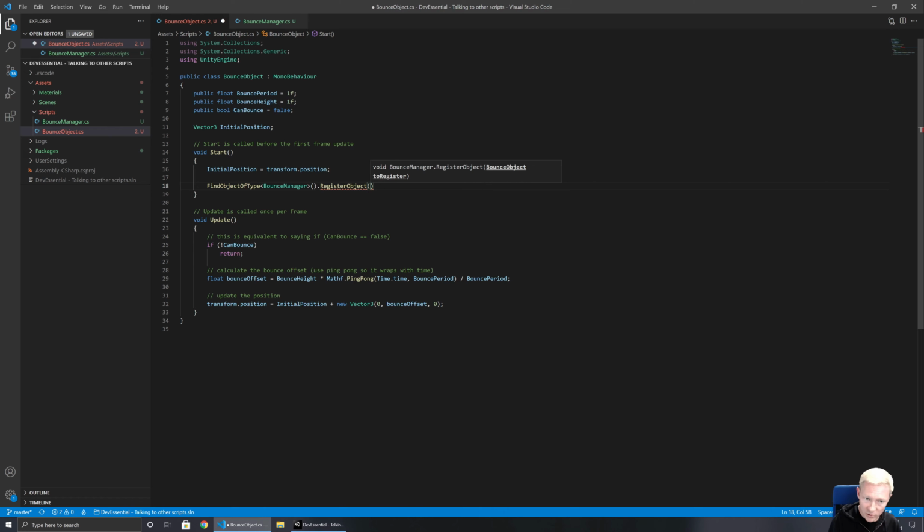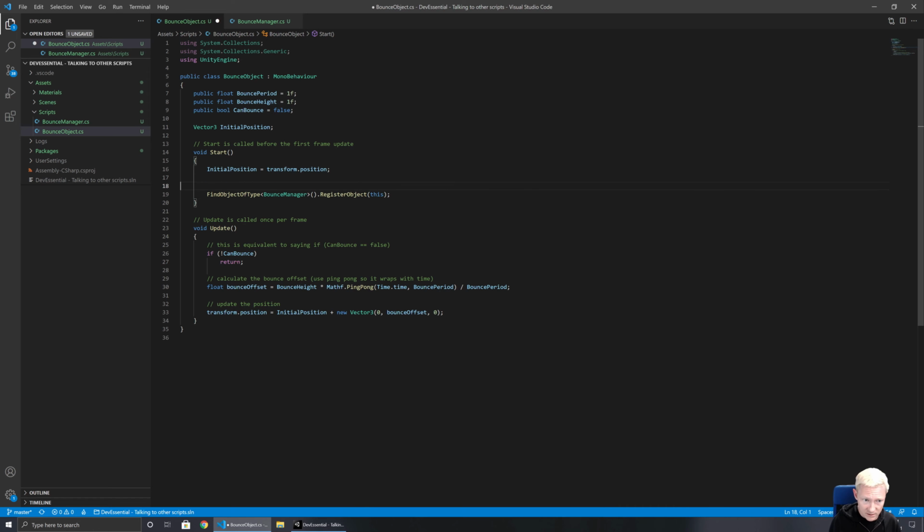There's a way of referring to ourselves, which we say this. So what we are doing here is registering ourselves with the bounce manager. That will register it, which is cool.